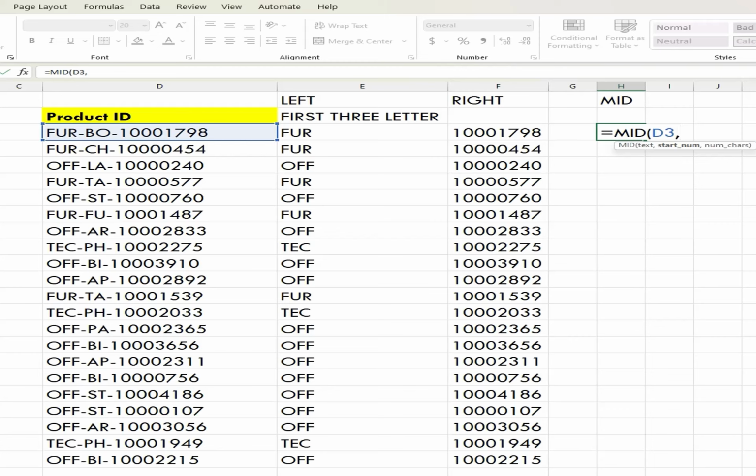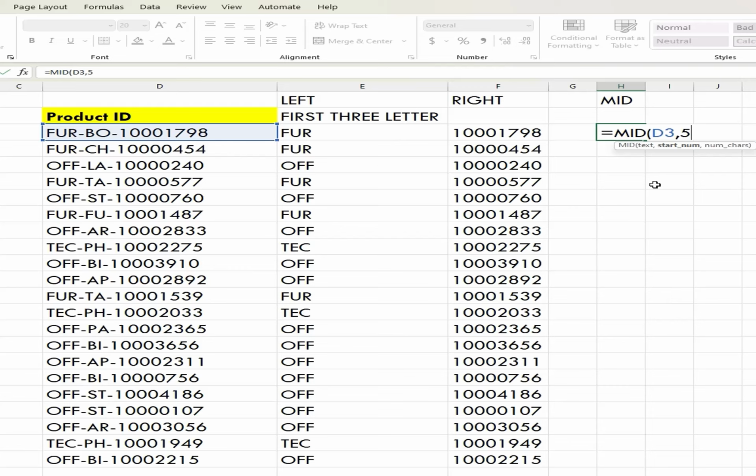Now it is asking for a start number, so from where you want to start. This B starts from which character? I'll count from F. F is one, U is two, R is three, dash is four, and B is fifth.